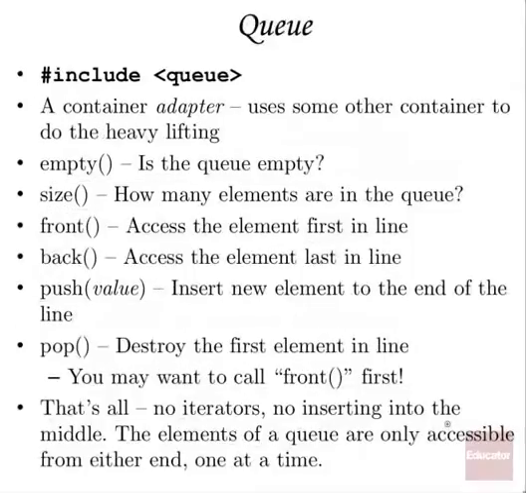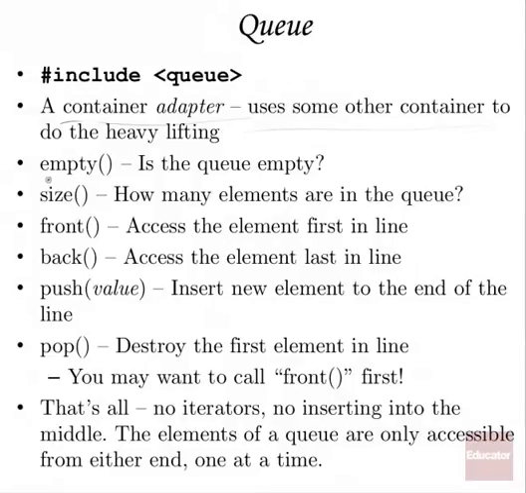Then we have a queue. Now, you may have actually seen queues in real life. Basically, it's like you're waiting in line. You have a line of items. You're over at Taco Bell or whatever you're at, and the first guy gets his tacos, and then the next guy gets his tacos. You come into the store and say, I need some tacos. Go to the end of the line. That's how a queue works. And again, it's an adapter. It will use some other container to do all the heavy lifting, probably a linked list.